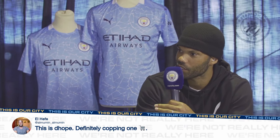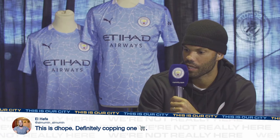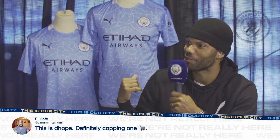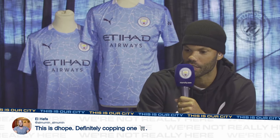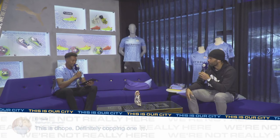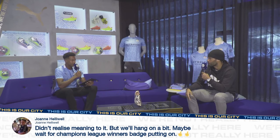There's so much technology that goes into shirt development now. It's not just a case of wearing a shirt that fits everyone. I remember one of the shirts here, I always wore long sleeves and the manufacturer didn't do long sleeves. So I had to have a replica. I was actually wearing a shirt from the club shop, and not the actual shirt that the whole team was wearing. But those things matter because, as I said, players sweat and shirts become pretty heavy if you wear them for the 90 minutes.